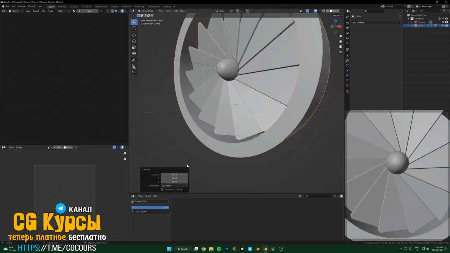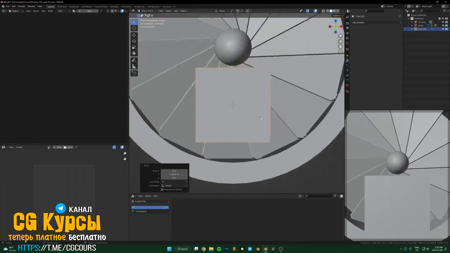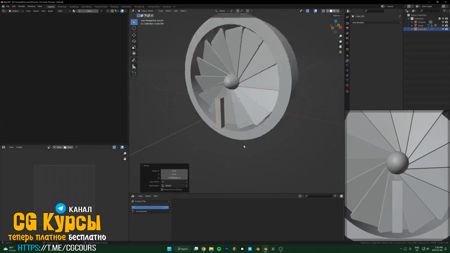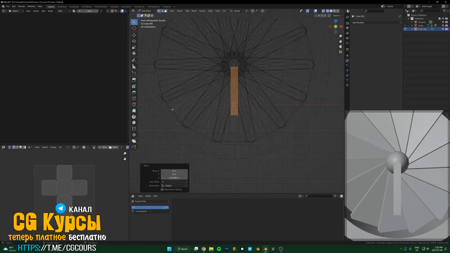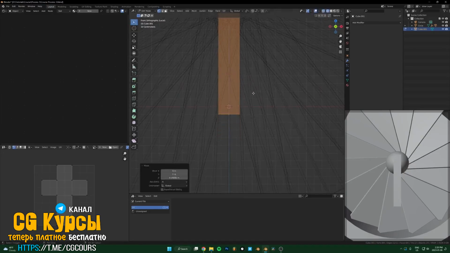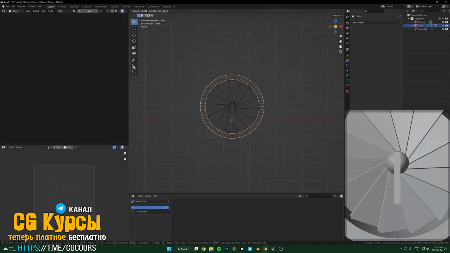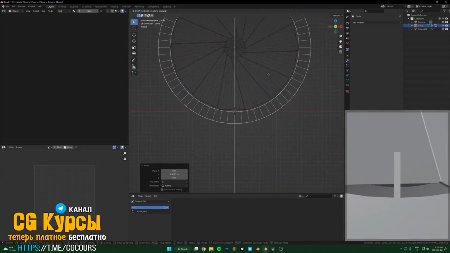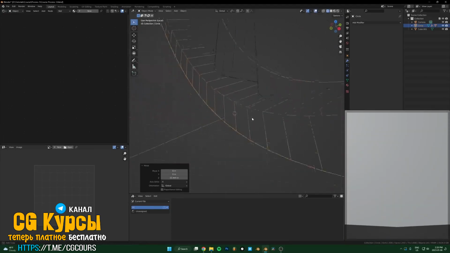So we need this to be giant, so let's just add a cube for scale reference, and let's just say slightly smaller than 2 meters, something like that is roughly the height of a person. It's close enough. And let's just move this up to right here. Okay, so that's roughly the height of one person, and I want this to be ginormous. So let's just pull this up even a little bit bigger. That's good.